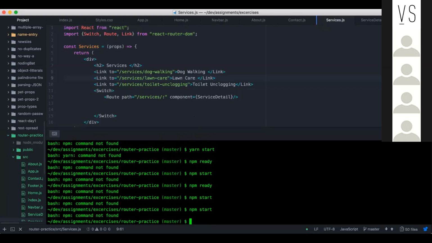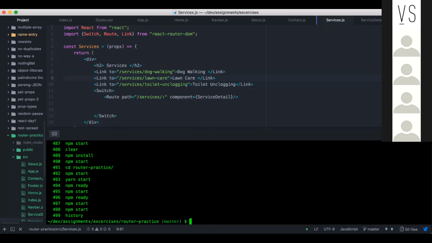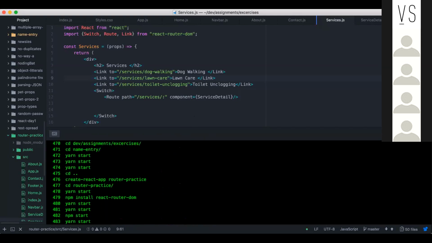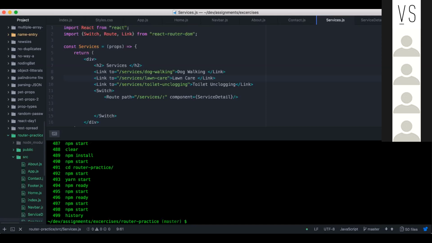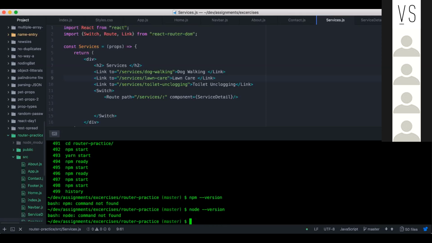Let me take control for a second. Okay, npm start was working after I did the reinstall. Yeah, you don't have npm anymore. What? How is it gone?